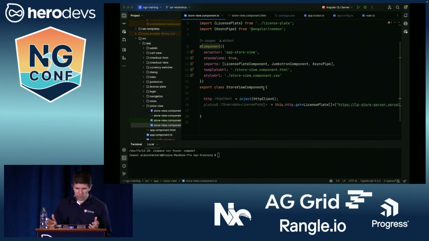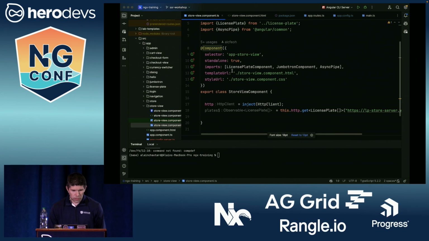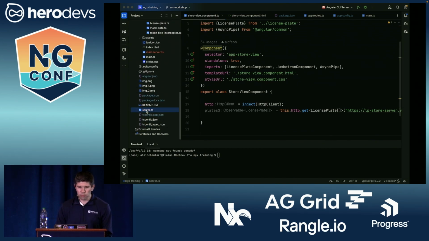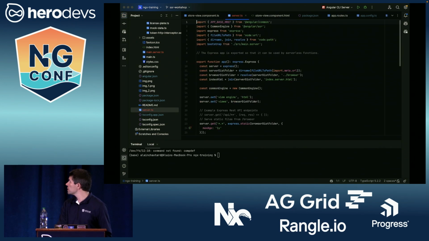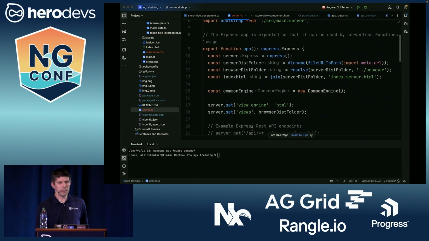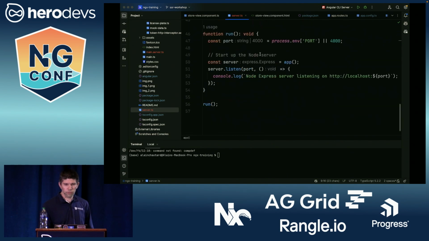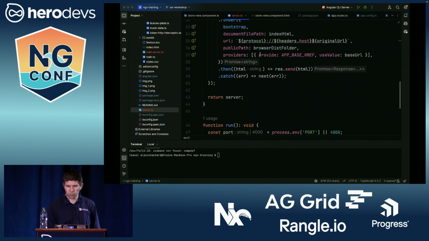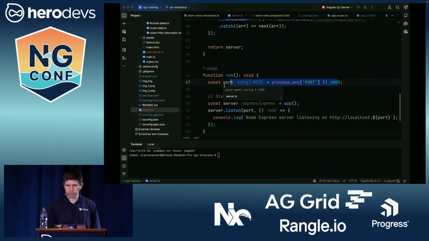So let's go here. In this environment, it's already done. The migration happened, and so we have the file that I just talked about. The most important one is server.ts. If I open it and zoom in a little bit, you see that it's an Express Node.js server that was automatically generated for you. All of that code is available, and it would run on port 4000 by default. So that's a new server that gets generated.